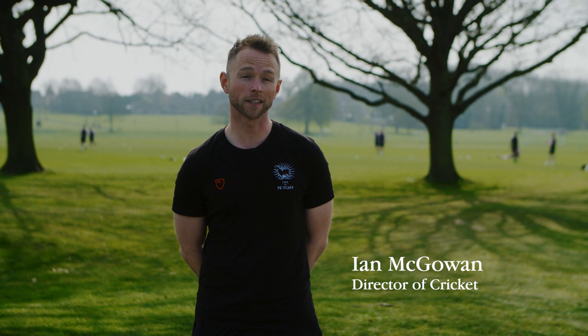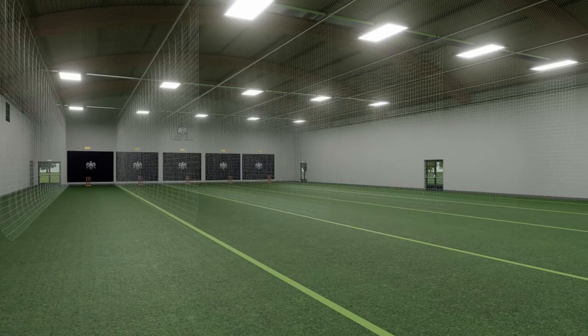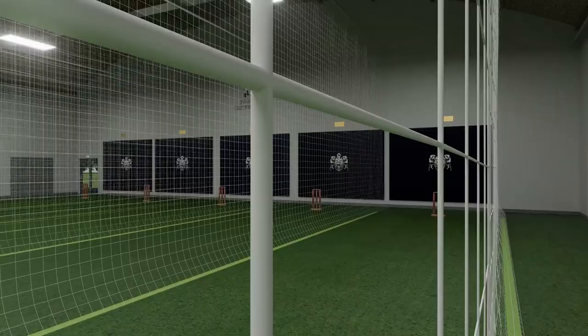The space is going to be really special. We have five indoor cricket lanes dedicated to the surfaces that the boys will play on outside. The three lanes beside the hockey pitches will be fast bowling lanes where the ball will be a bit bouncier and it will actually zip through a bit and challenge our batters. The outside two lanes will be nets that will take a bit more spin.